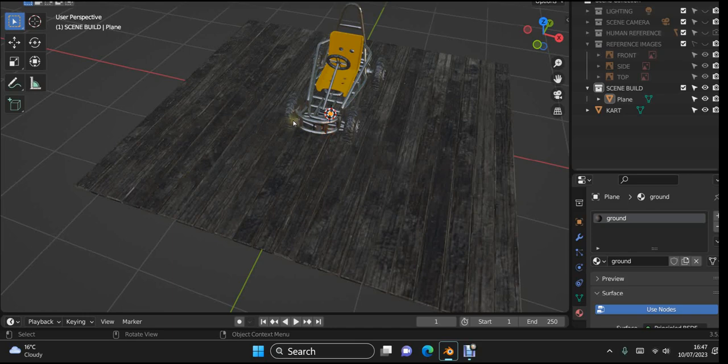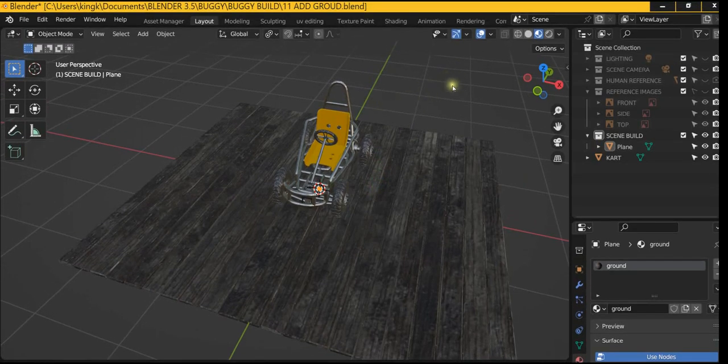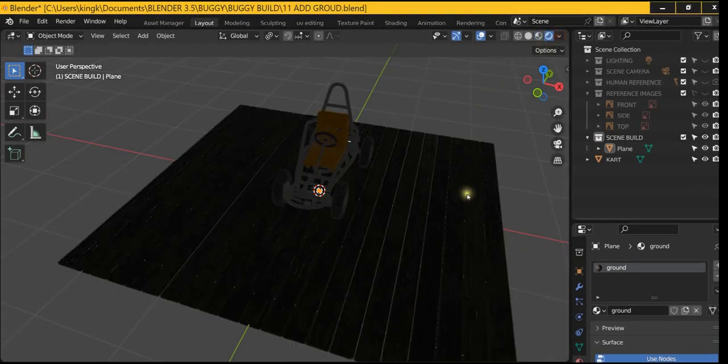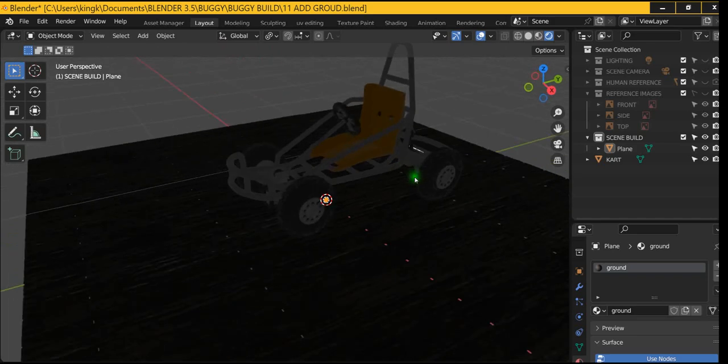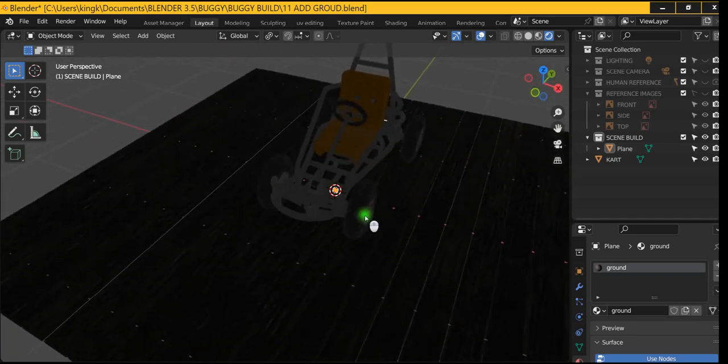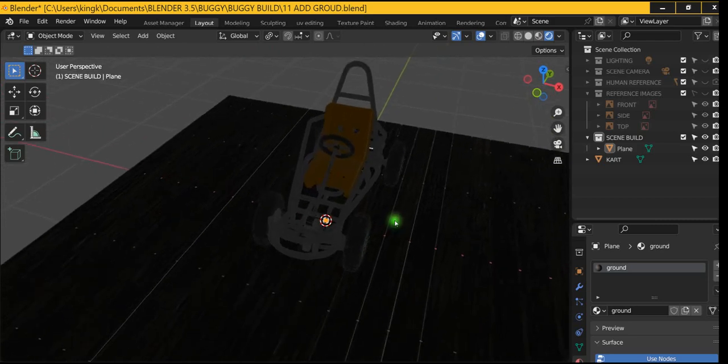Now we've got the floor in place, I'm going to bring in some HDRI lighting. As you can see, it's very dark in rendered view, so I'm going to use an HDRI system I got from another course I did, which was on 3D Tutor. So I always recommend referencing where you get things from.